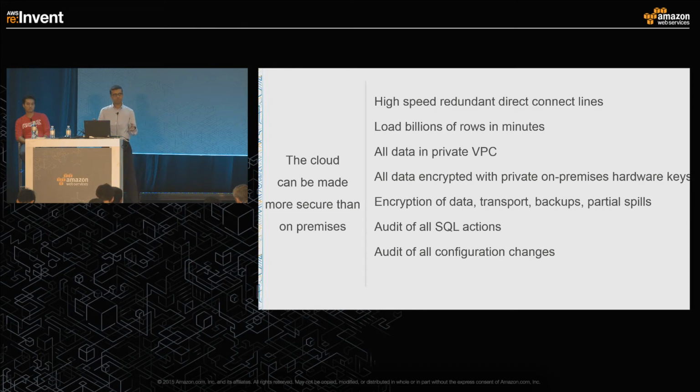The various components within Redshift that enable the security requirements to be satisfied include some of the things that we already talked about, the encryption at rest aspects with the various levels of key management available. You can run Redshift in VPC and define your own subnets and networking topologies to secure your data. You can audit all your SQL queries and user logins. All of this is made possible and done in a very fast time frame. Their migration took I think a few weeks to get it all going. So at this point, they believe that cloud is at least as secure or more secure than the environment that they've been running in.